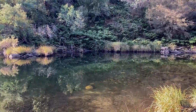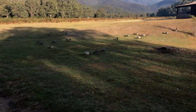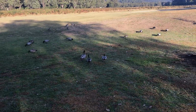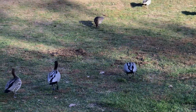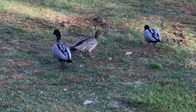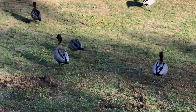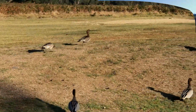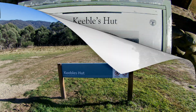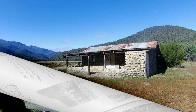Between the June long weekend and the October long weekend in New South Wales, the Kosciuszko National Park fee per vehicle per day is $29. For the rest of the year, the entry fee for the vehicle per day is $17. That is, unless you have an annual pass, concession pass, Australian pensioners, or a DVA Gold Card. For more information, please see the New South Wales National Parks website.